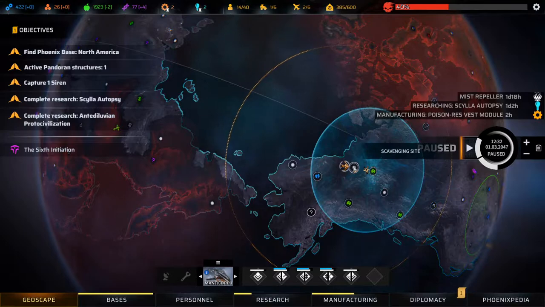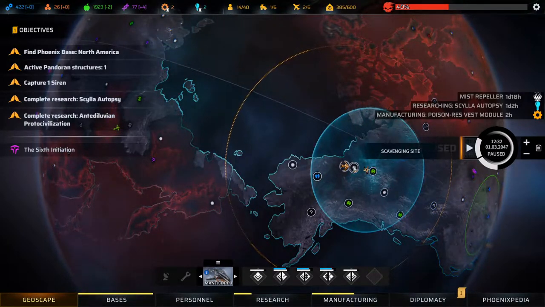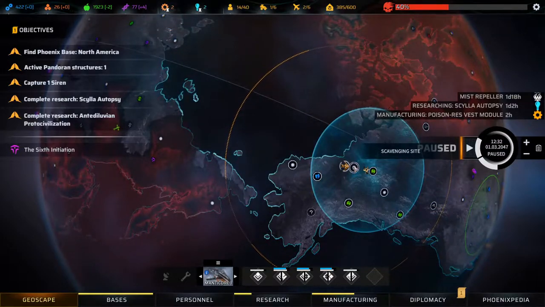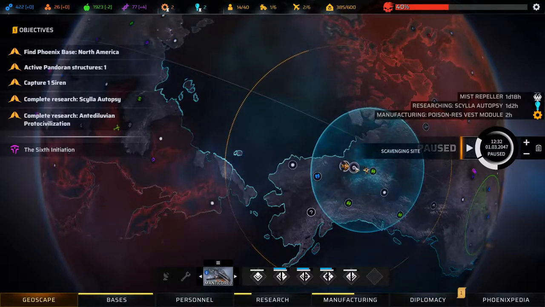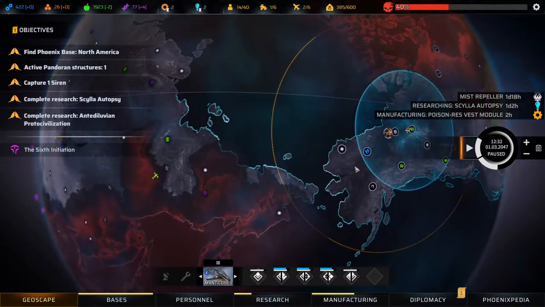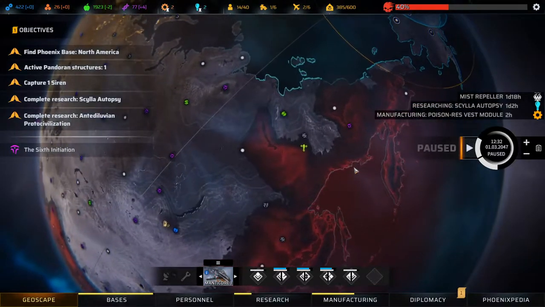There's one tech and one materials crate in it, and that's it. The rest is food, like 5 food crates or something like that, and it's just not worth it to go in there because there are so many Arthrans. So I'm just gonna skip this. It's a little bit cheaty, but hey, shit happens.